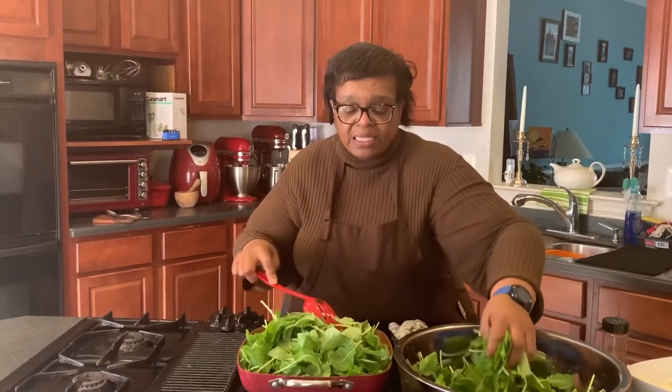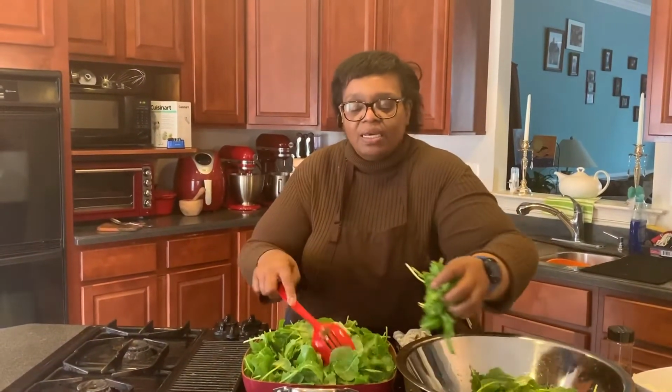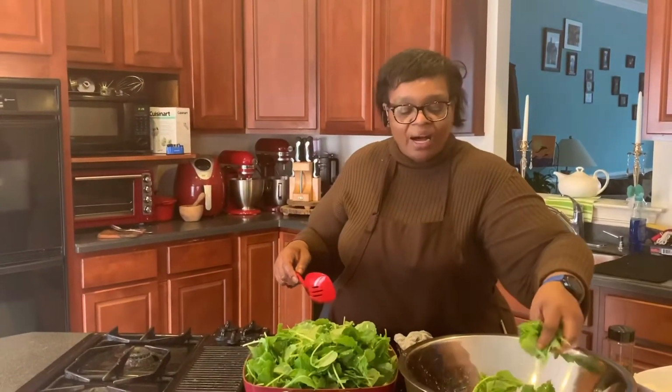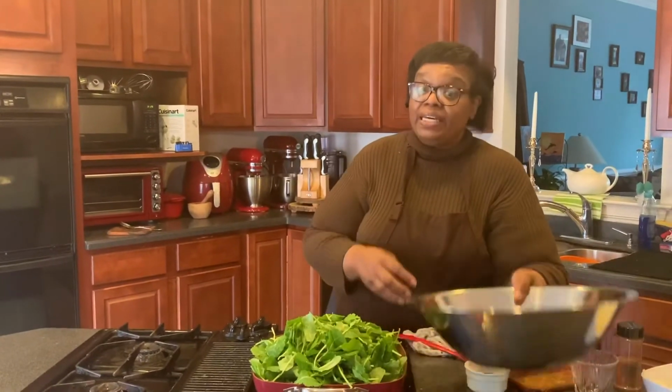So I don't want them to cook completely away. And this time, this is baby organic kale. When I sent my husband to the store, I've been in the house, can't you tell, since March the 13th. So my husband has been doing all of the grocery shopping for all of our videos. And if I just say get kale, he's going to get whatever he gets his hands on.